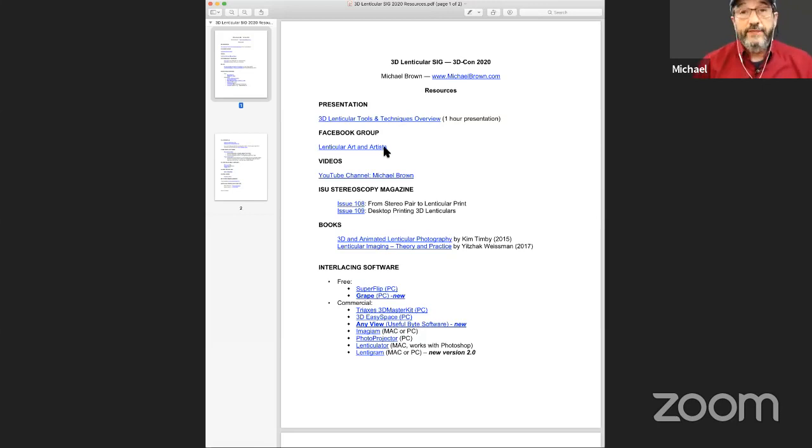On the PDF, the line below talks about a Facebook group. I actually moderate a Facebook group on lenticular art. It has about 200 members. You're all welcome to join. It's free to join, but there's a caveat there. If someone hasn't posted within 6 months, I delete them from the group. They can always join back in, but I like to keep it just a small, active number of people. So if you're on Facebook, and I know a lot of people don't like Facebook, but if you're on it, please feel free to join our lenticular art and artist group.